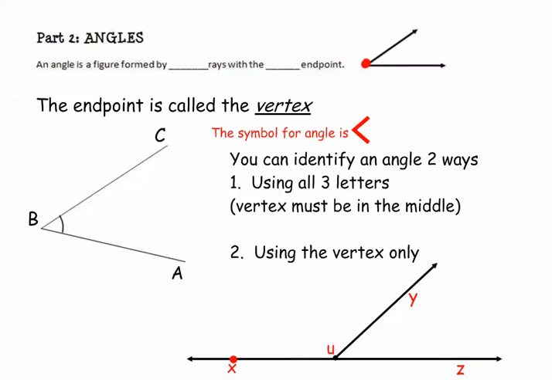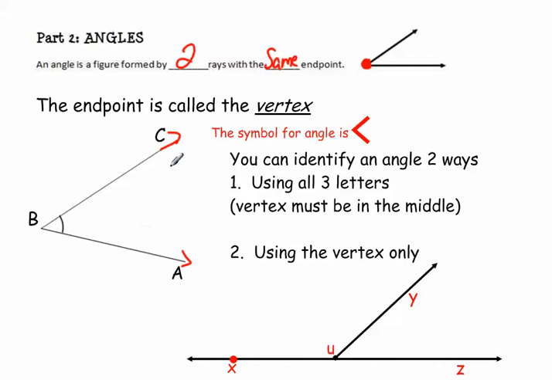All right, the next one is an angle. This is on your notes now. An angle is formed by two rays with the same endpoint. Okay, so if you see my rays here, together, if they have that same endpoint, they are considered an angle. Okay, this point right here is called a vertex. It's where the two rays meet. That is a vertex. So if I wanted you to identify this angle, you could identify it three different ways.